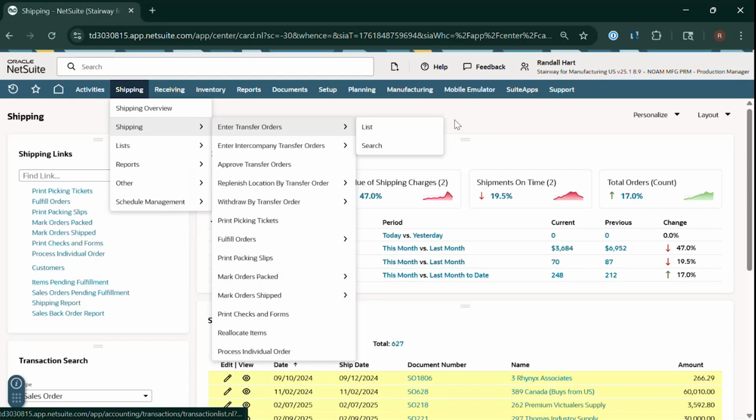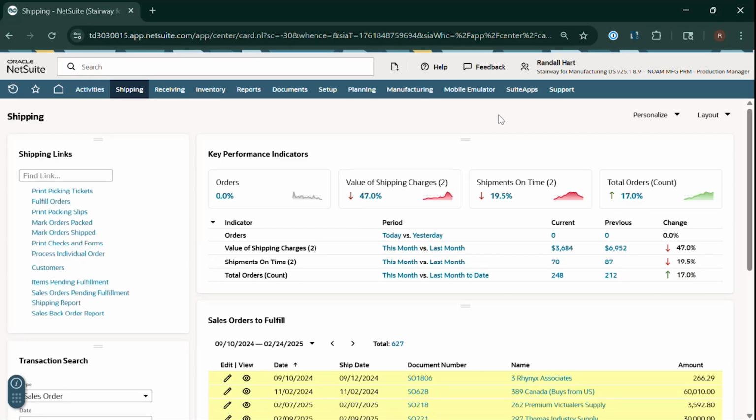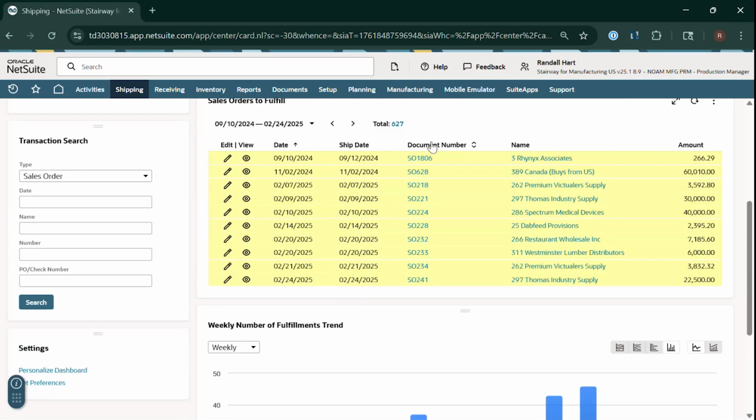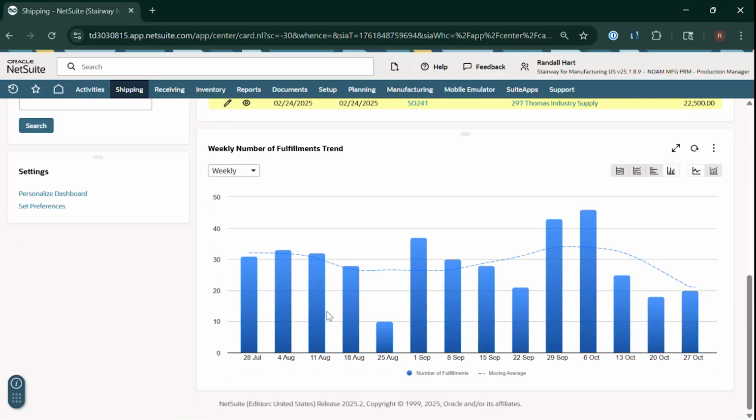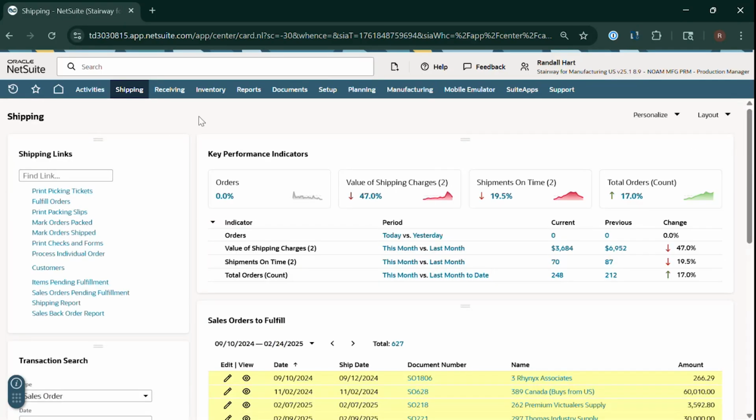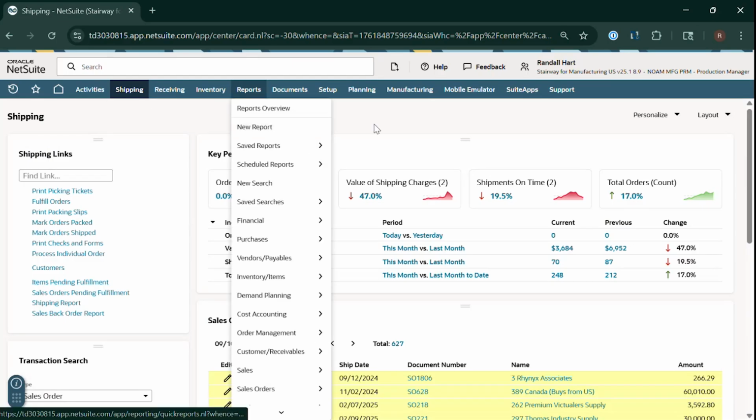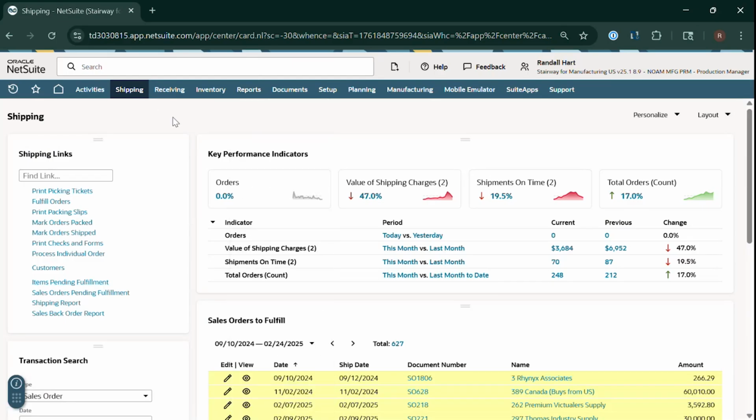Then if we were to say coming into the shipping, so as the production manager, I need more information on shipping and receiving in inventory than I might need as generally just a regular production operator as opposed to a manager. So if we look here, you see I have differences than were on my home dashboard. I have my shipping links, I have shipping KPIs, I have open orders that are pending fulfillment, and some data on my weekly fulfillment trends.